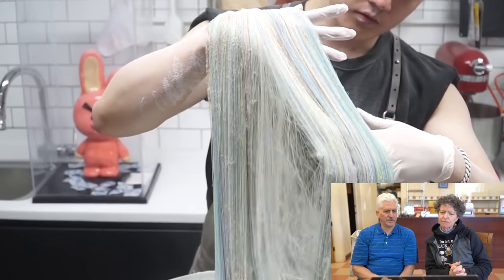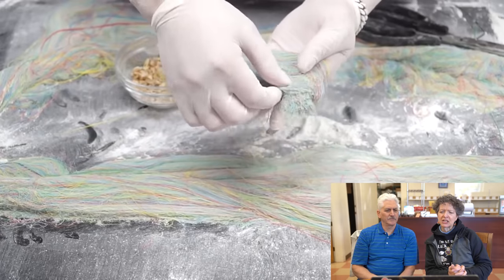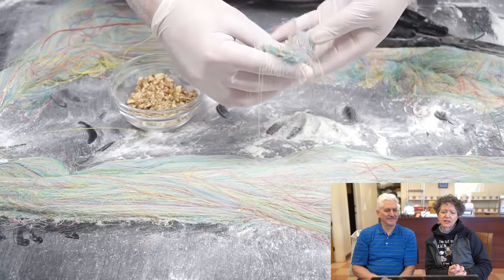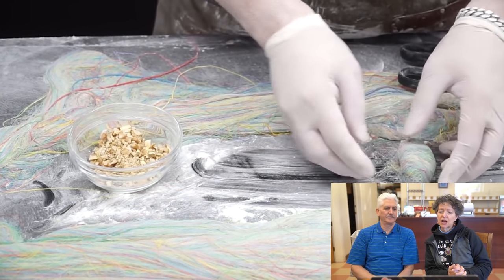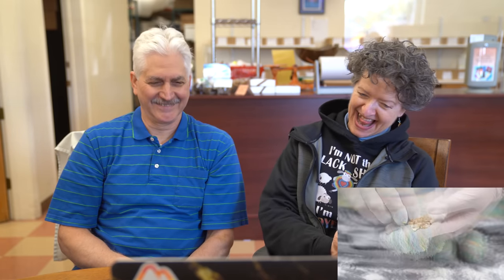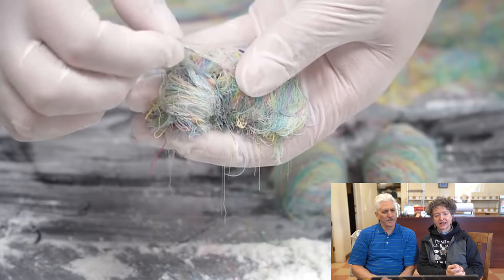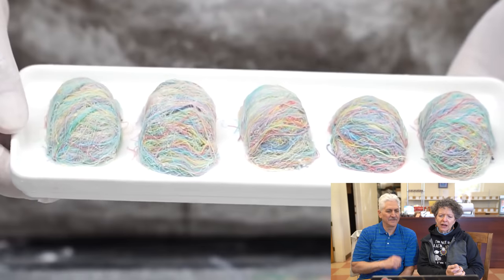Do our kids ever do anything like that? Look at that — this is pretty cool looking stuff. This is very intriguing. What do you do with it? It looks like doll hair. He's tucking it around some walnuts — I assume those are walnuts. I know my nuts. I wonder why though. Maybe that's what he had — work with the nuts that you have. I feel like you could put gummy bears or something else. It looks like colorful thread. I lost my bobbin to my sewing machine the other day — if you find it, give it to me. It's a very small spool of thread that goes underneath your sewing machine, because you have to have two threads when you sew.